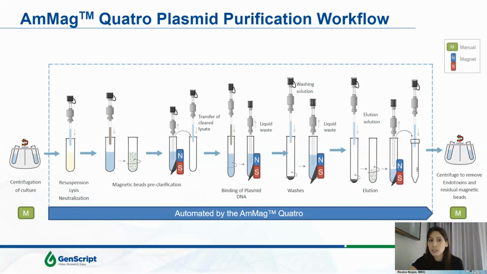And then at the end of the purification, your sample is going to be dispensed into a column filter, and that is technically an optional step. However, we certainly do not recommend that you skip that because it will get you to that really pure plasmid. And that step, once the run is complete, the user will cap that tube and then centrifuge it down. So that is also a manual step. But of course, that is at the end of the run. So it's not really an intermediate step.